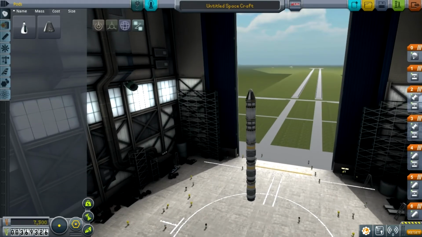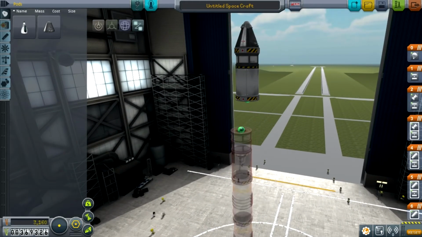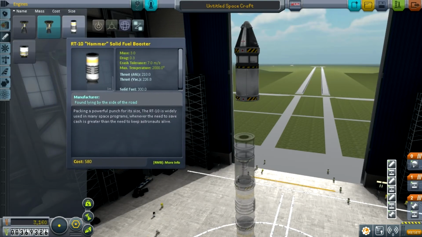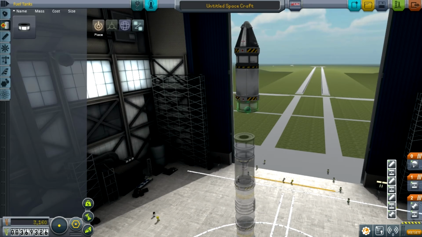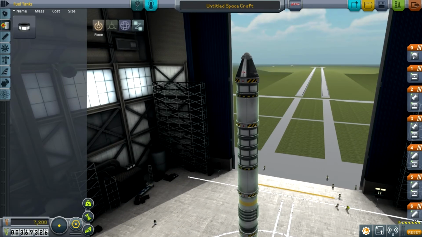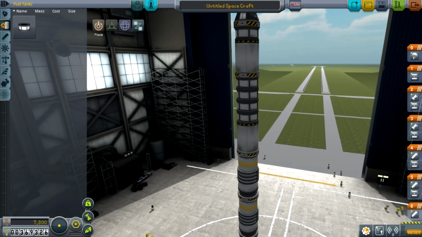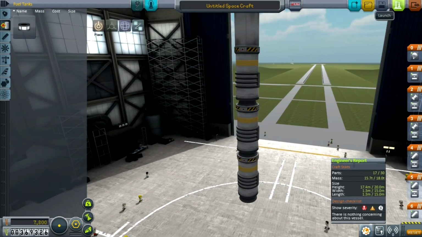Okay, we're going to take one last attempt at this. I haven't died yet. What I really need is a little bit more fuel on this stage. Just to push me up over the edge. Fuel. And hopefully that will be enough. I don't really need this fuel tank, do I? I'll keep it if I can. Nothing concerning about this vessel. That's good. Launch one more time.